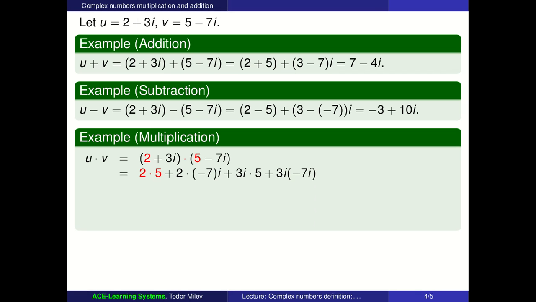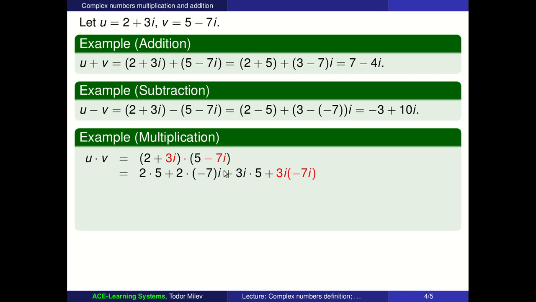When I multiply 2 times 5, I get 2 times 5. So I first multiply the first terms. Next I'm going to multiply the outer terms, so 2 times negative 7i is there. Next, I have 3i times 5, that goes next. And finally, the last terms are 3i times negative 7i. Please do not forget to put the parentheses around negative multiplication, so do not forget the parentheses here and do not forget the parentheses there.